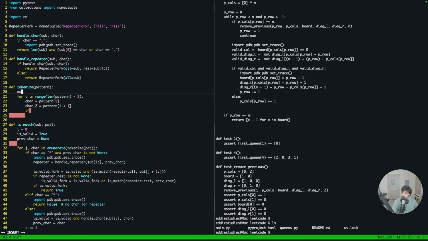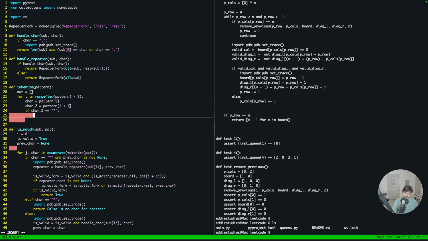and O equals this, and then now we're just gonna say if char 2 equals asterisk, then we need to out.append, and then here we're gonna say char plus char 2.